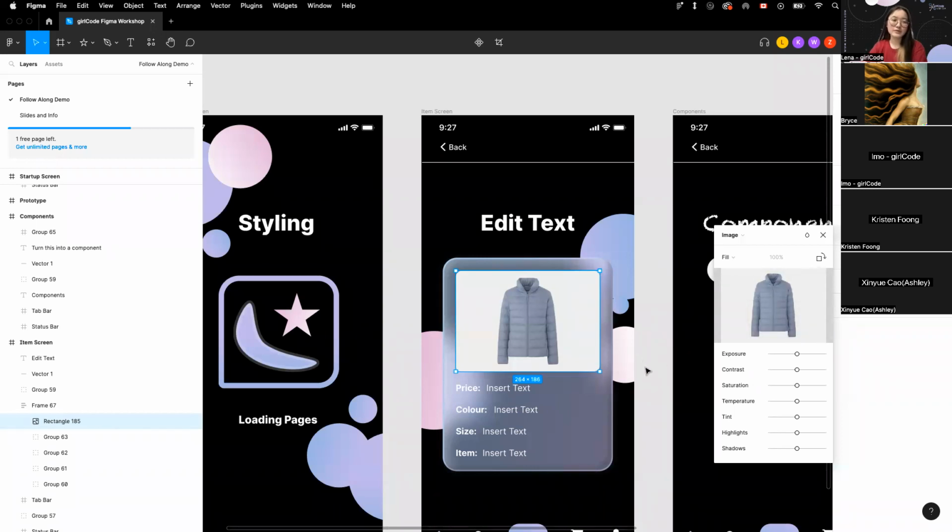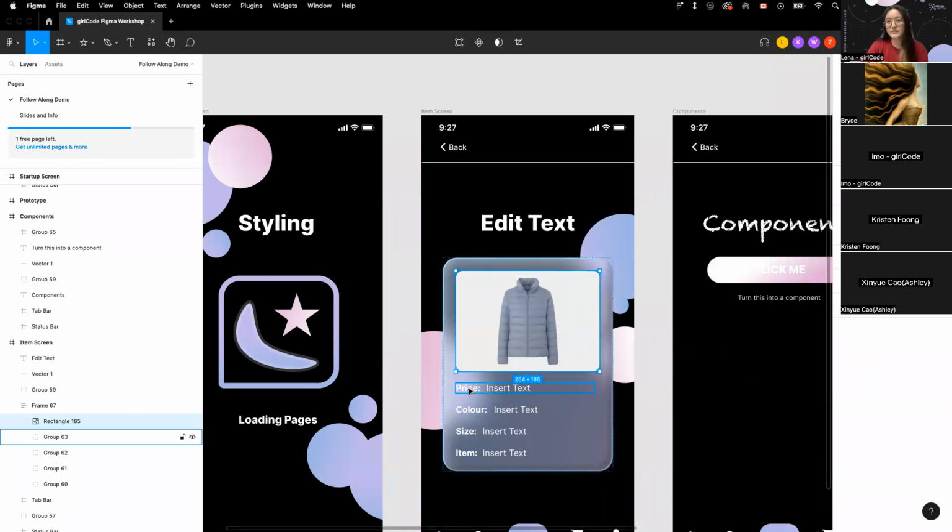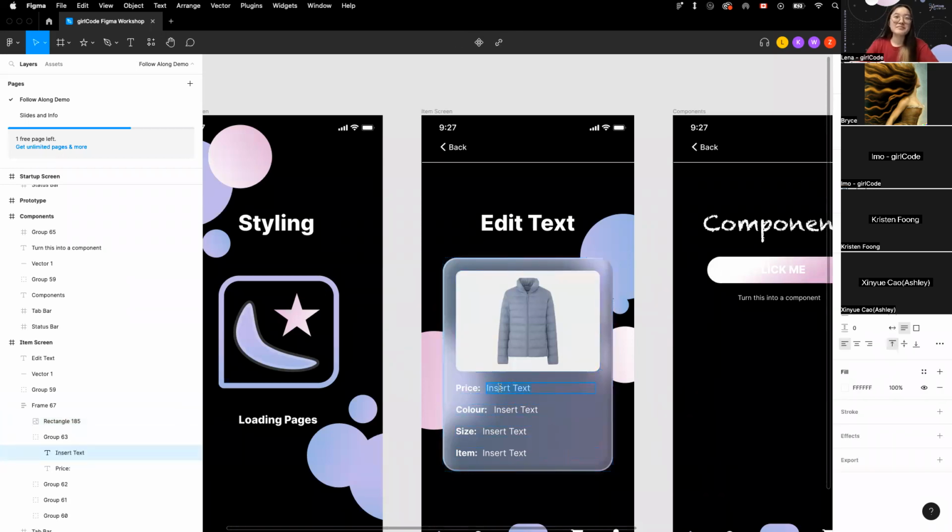After you've done that, you can move on to editing the text. I'll give you guys about one or two minutes to edit this. But basically, just put in whatever text you see fit. I'll say that this is $80. It's a reasonable price for a jacket, I think.